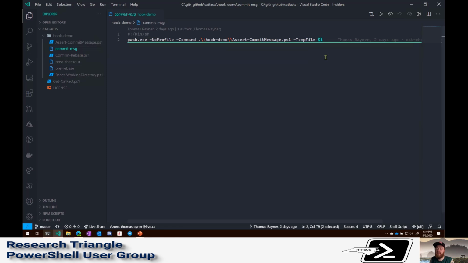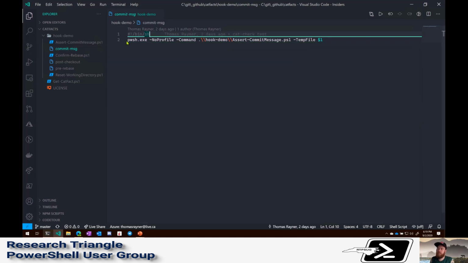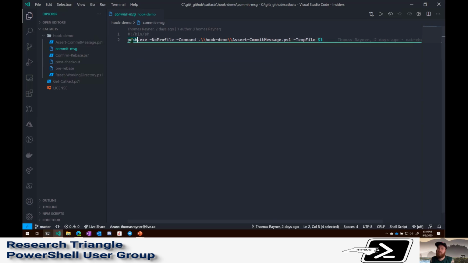Are the hooks available in a Windows environment? Yes, I'm running on Windows 10. So you're running on Windows 10 there, but you're calling actually PowerShell, Windows version 7. So at this point you'd call like PowerShell.exe and then the whole thing, right? You wouldn't just put raw PowerShell code there. Yeah, you can put PowerShell.exe in there.